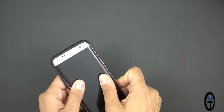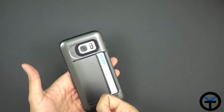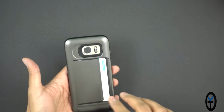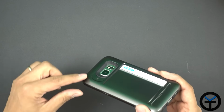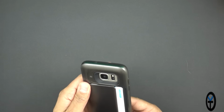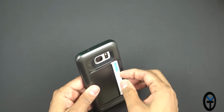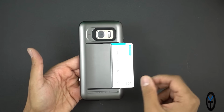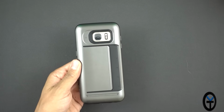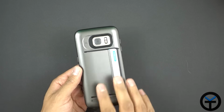Here's the case. I put it in. And it's very, very easy. It's a single piece, the plasticky cover in the back. It has some raising in the back. It is protecting the actual camera module itself. You can see here, it's very nice. It's raised, so that when you put it on the table, there's no concern of actually damaging it. The case itself also helps you protect your ID card. It's a soft rubber on the inside with a clip that you're able to use. And I'm going to keep this card in there because we're going to use this to demo some other things.